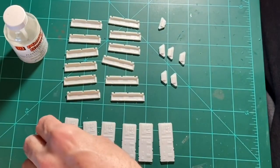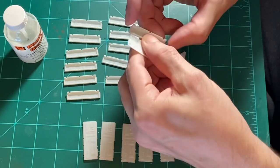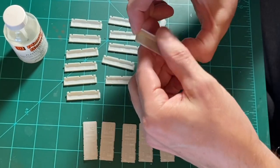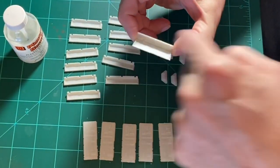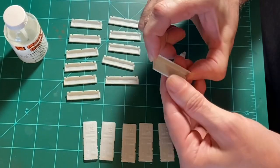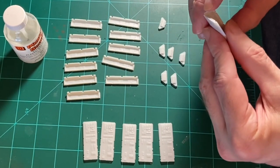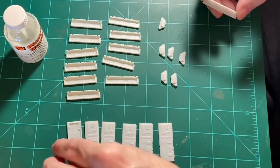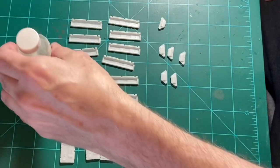So the nice thing about it is you literally would put the part in place and you would just brush on. It has a brush. You would just brush on some glue and capillary action takes it into the spot and it glues it in place very quickly. It dries very fast, just in a few seconds. You hold it there for a few seconds, let it go. You still have a few seconds to position it right and then it's going to set up and it's ready to go. So that's the best way to go.